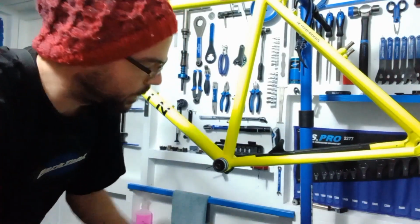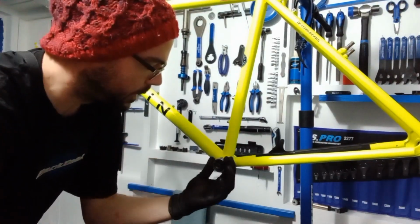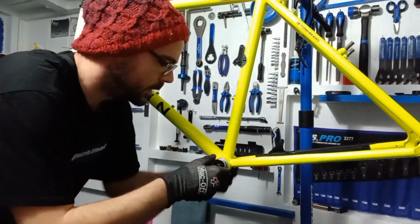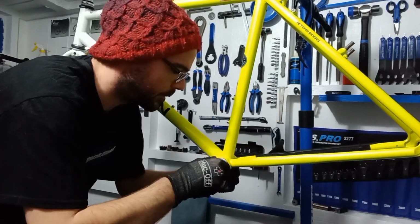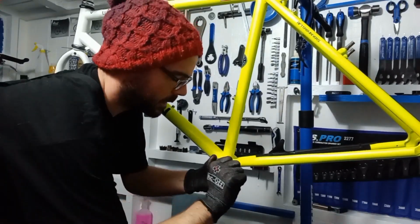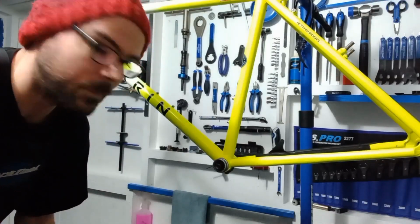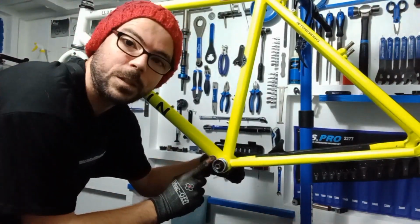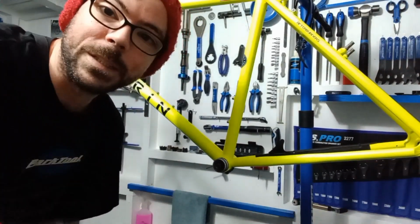Now with the non-drive side, because you've already got that bottom bracket in there, what you'll find is that it does have a bit of Loctite on it, so the cup itself will be a little bit stiffer going in. But again, you don't want to force it, so we'll try and get it to drop in. I can feel it drop in then. So there you go, straight away I can feel it get up to that part there. So now what you want to do is use your tool and screw that all the way in, and you'll feel it bind up against the inside of the actual bottom bracket itself. So I'll speed this up, so let's go.